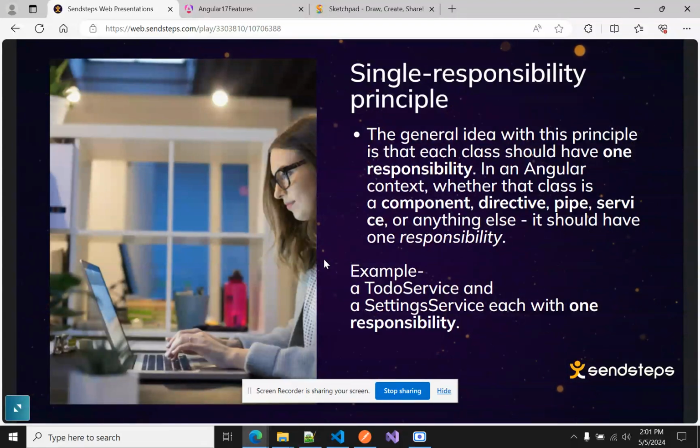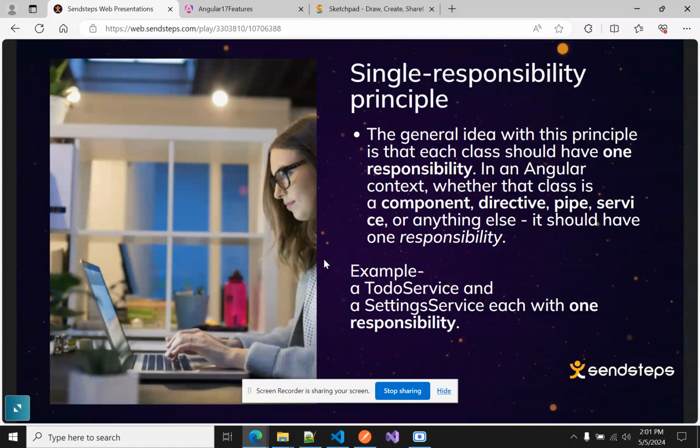As I told you, load, create, delete, edit, we perform the CRUD operations. So how can you create the service, how can you divide all those things? Currently we have four responsibilities. How can you manage the data related to to dos? For this, you can create a to do service.